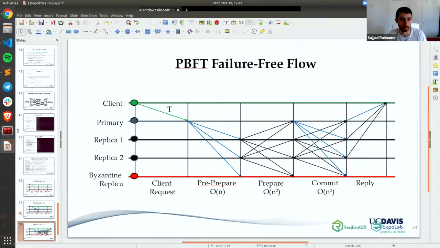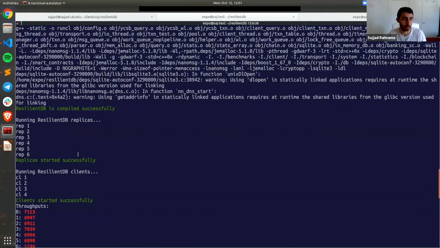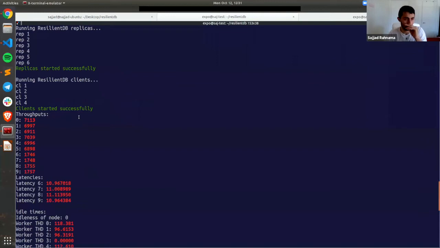So if I go here, okay. ResilientDB has been run successfully. After that, we have a script to gather the results from the Docker machines and give you a summary here. As you can see, we have 9 nodes, and the first thing is throughput.